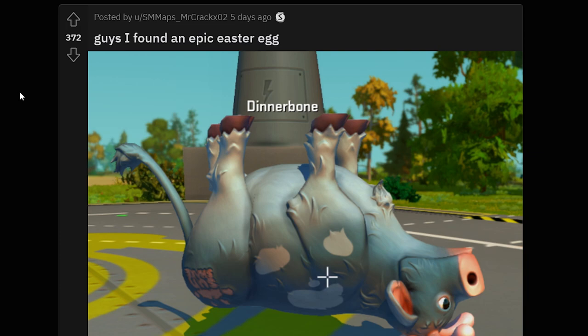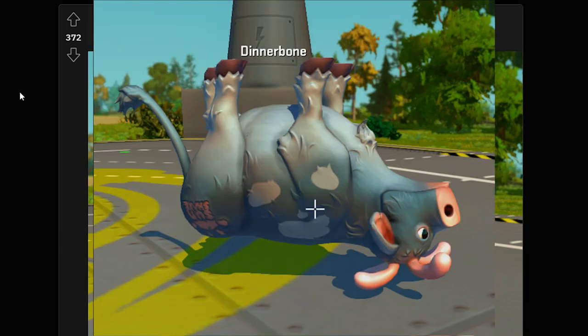Guys, I found an epic Easter egg. It's just a walk upside down named Dinnerbone? Wait, what? Wait, is this actually an Easter egg? I gotta read the comments on this for a second. Alright, so reading the comments a little bit, it seems like it was modded. It's not actually an Easter egg in the game. Although, that would be pretty cool to see that kind of Minecraft reference in Scrap Mechanic.